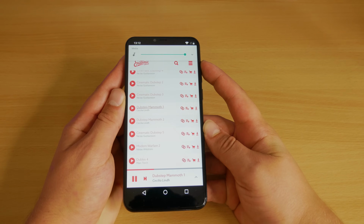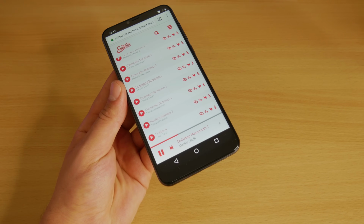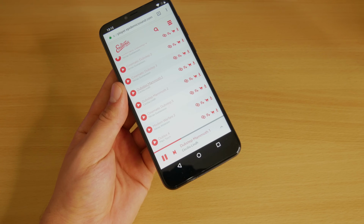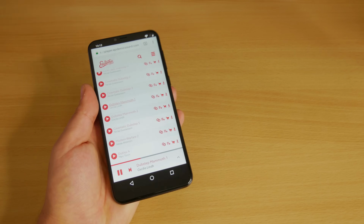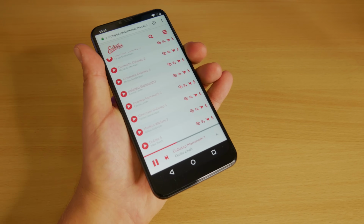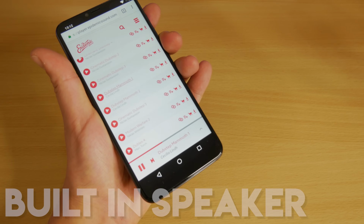And the speakers of the phone are pretty much okay. It goes reasonably loud and even at full volume the quality is good. One thing I've noticed though is bass levels are very low, so for anyone that likes to listen to a lot of music with their phone speaker, this is probably going to frustrate you, so I probably wouldn't recommend it.